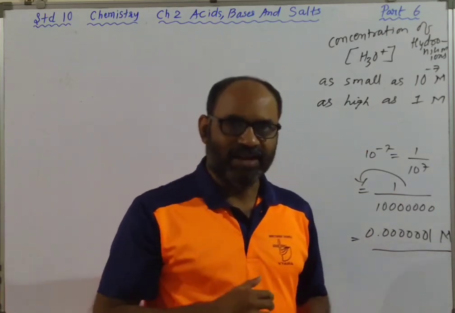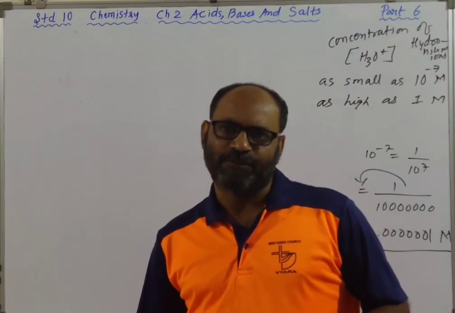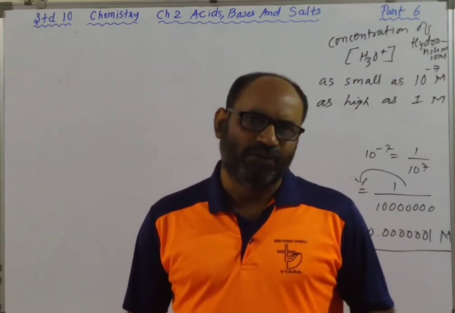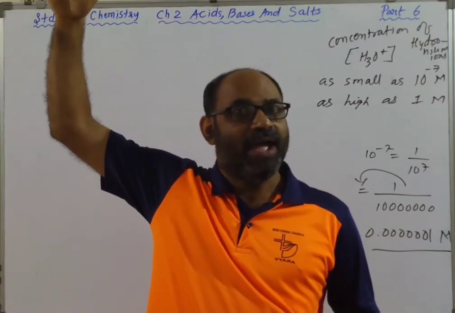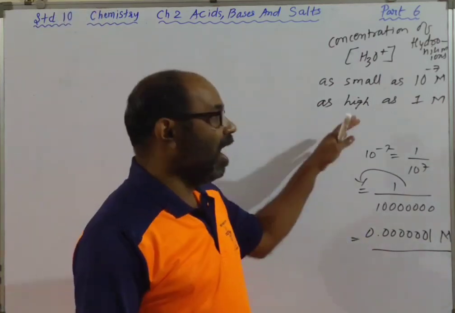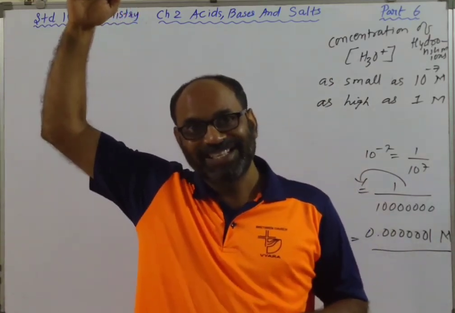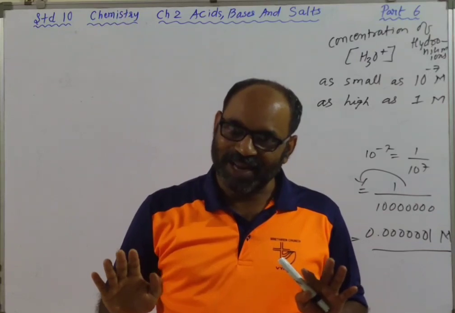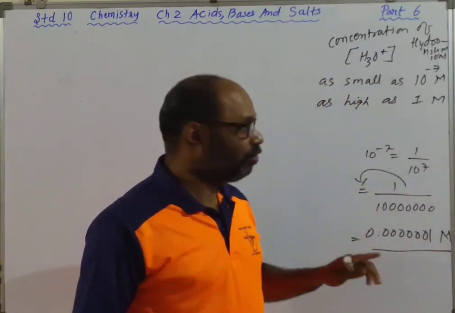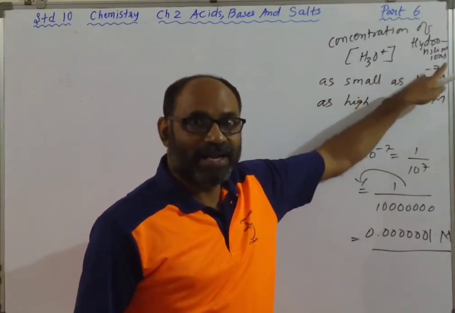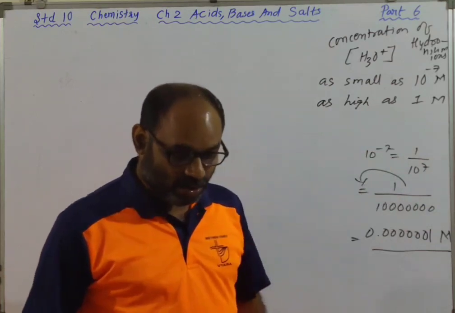1 molar is the most. Like we talk about the height of a human being. Alright, so there are very short dwarf people. Their heights are hardly 2 feet. And there are people who are 7 years, 8 feet tall too. So you can say the human height can be as small as 2 feet or as big as 8 feet. Do you understand? In the same way, the concentration of hydronium ion in any solution is as small as 10 raised to minus 7 molar, which is so small, and can be as big as 1 molar.